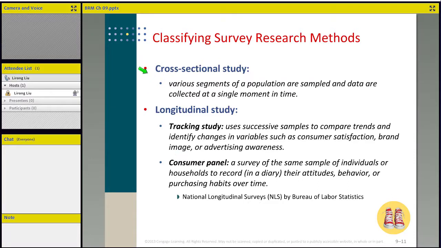Now, in terms of surveys, there are two types of study. One is called cross-sectional study, and the data collected according to such studies are called cross-sectional data. That means we collect data on various subjects at a single moment of time. If I survey my class today, that's a cross-sectional study because I only study at one single moment and I study everybody in my class.